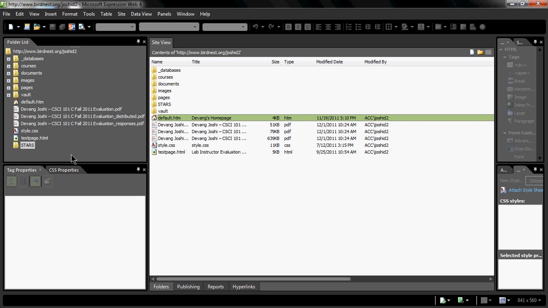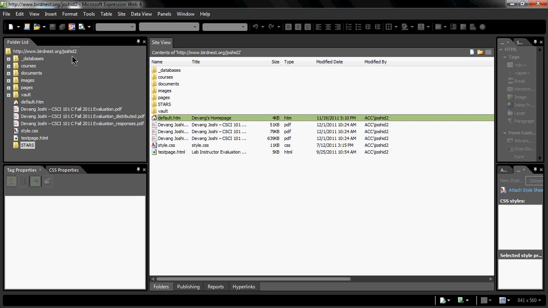Everything on your BirdNest account, I like to think of as a big set of folders, a big old file cabinet. And your website is essentially your file cabinet on the web. We use web pages as well. Every web page is essentially a file too, but they are purpose-built files that contain information that we want to share with other people. As you start coding up your home page, you're going to put things like your name, pictures, background colors, things that you want to show people. But it's always a good idea, I think, to keep everything organized, and that's kind of what I've done here.